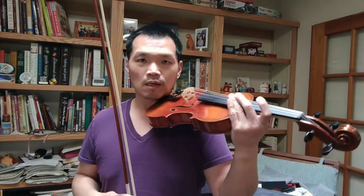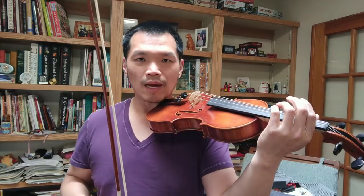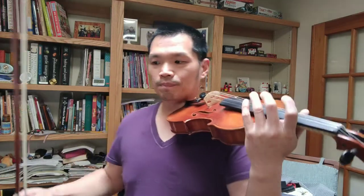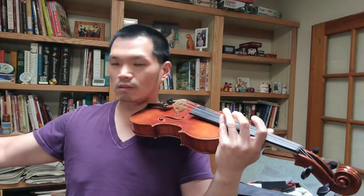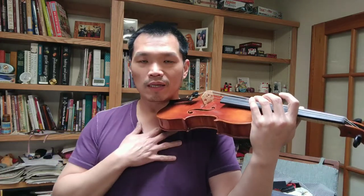Today, just for fun, I'm going to practice by taking off my chin rest and also no shoulder rest, just to see how it sounds and also check my posture. I'm not going to clamp my neck on here, but this is actually a good setup check for whether we set our violin too high or not.